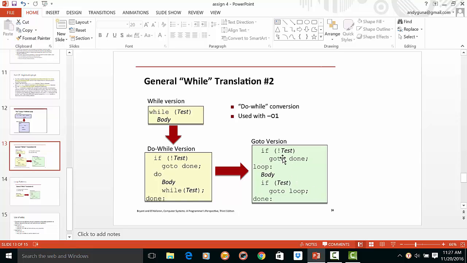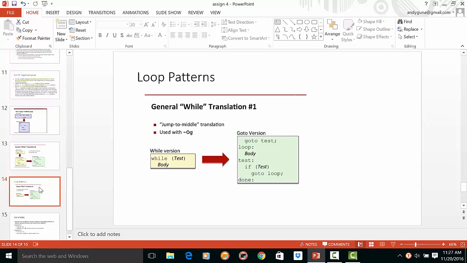And the goto version would be: we write something like if test goto loop. So if not test, goto done. Otherwise, goto loop. Now, one other way you could take advantage of changing loop conditions is to do the following. We introduce something called jump to middle translation.